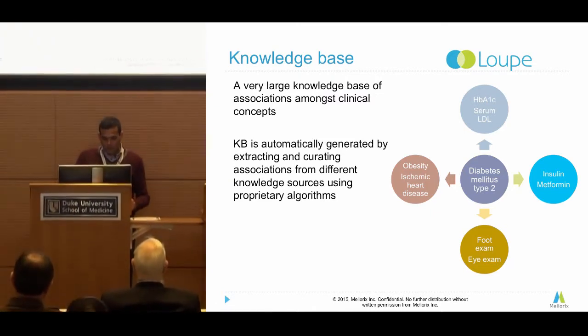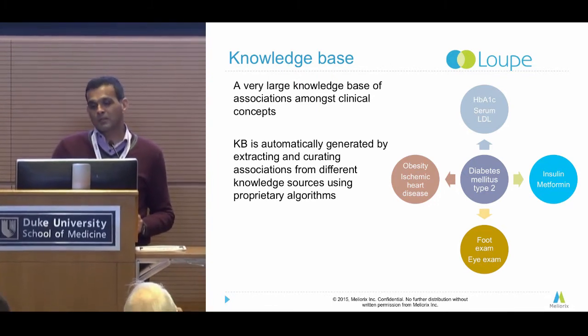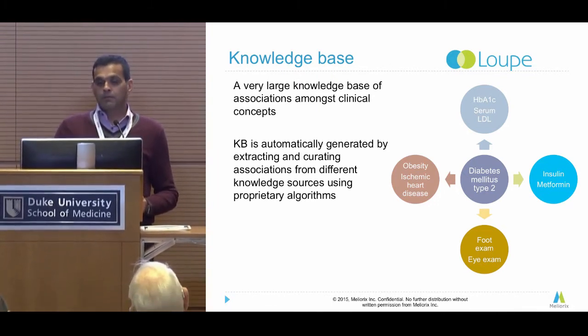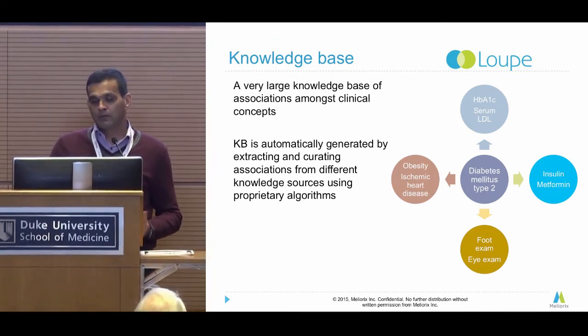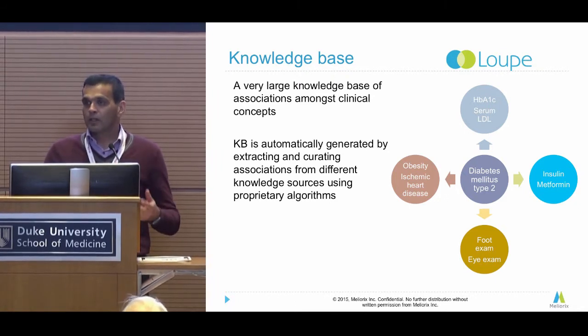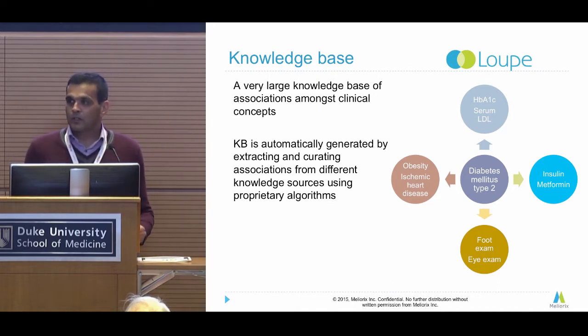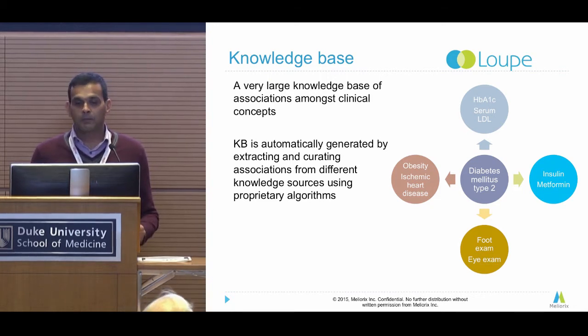I talked a little bit about the associations and how we generated those filters dynamically based around concepts. We use a knowledge base called Loop that we've developed through machine learning, curating large public knowledge sources, and now we can filter data using concepts. If I were to filter around diabetes, my knowledge base has these associations in it, and then I can start filtering the relevant data. We've done that at large scale, so we have built that around most of the problem concepts, medication concepts, lab concepts, and we can start filtering data very quickly that way.